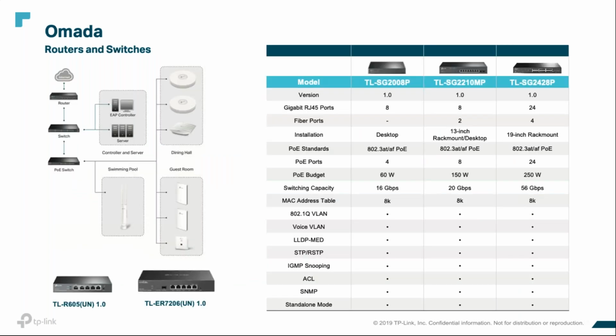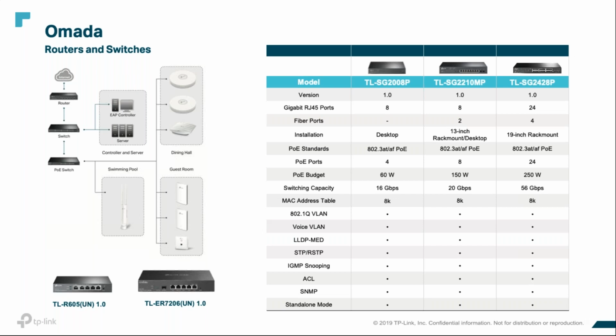And as well, we're going to provide switches and routers under the control of the same controller. In the first stage, we're going to provide 2 8-port switches. All 3 switches are PoE, and 2 are 8-port and 1 is 24 ports. And later on, we're going to have the 16-port and 48-port, but they will be in the next stage.